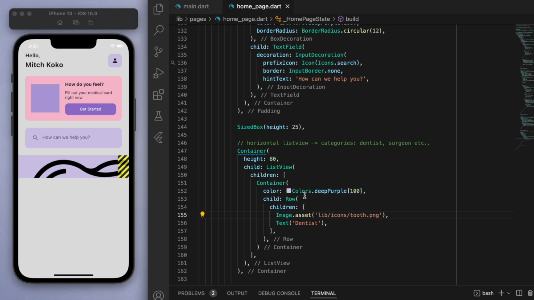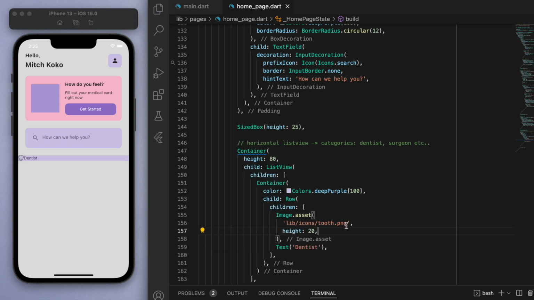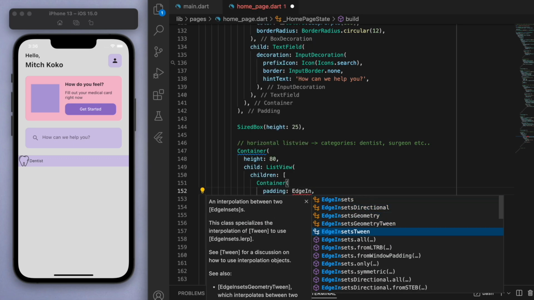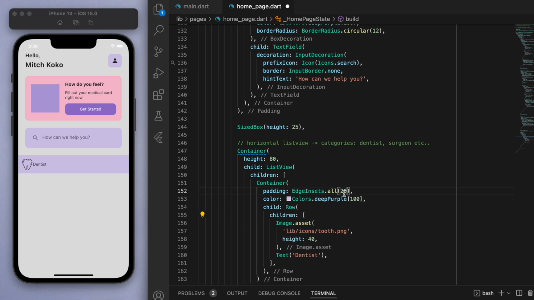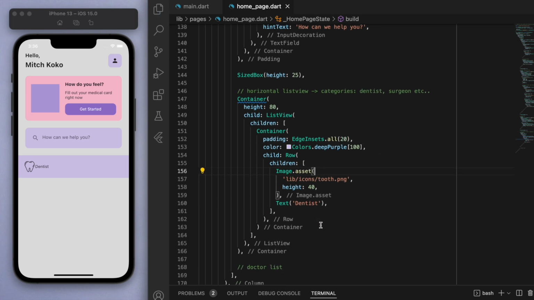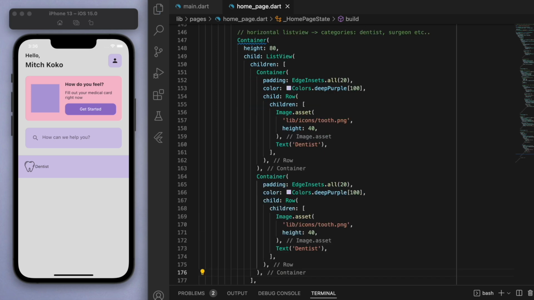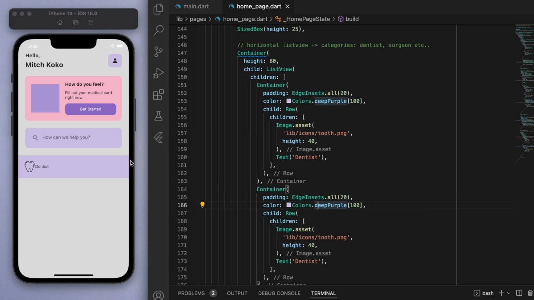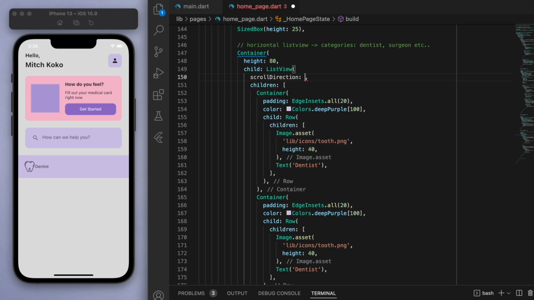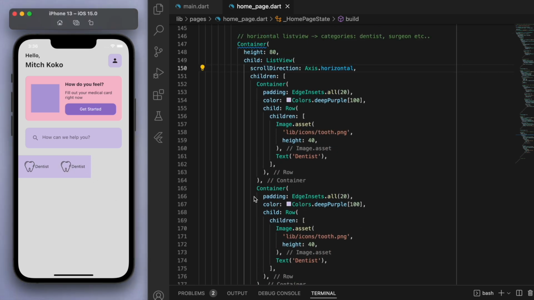So this might be huge. Yep, that's huge. So let's just actually we could probably just do this. Cool, and then just some padding. Okay, let's see what happens if I add another one of these on. Okay, so you can see I put another one on, but it's actually vertical scroll by default, these list views. So let's change the scroll direction to be horizontal. Yay, there we go.